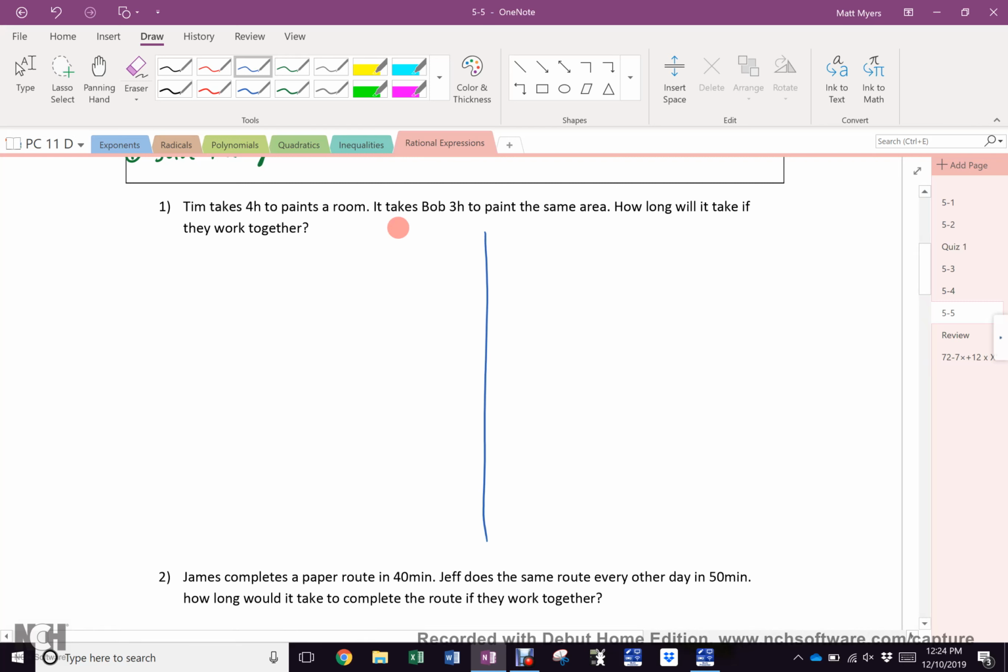Right. Everybody says 7 hours. How can that be? I am going to paint this room in 4 hours. You come along and help me. If it would only take me 4, how could it possibly take 7 if you help me? Even if I ignore you, I will be done in 4 hours. It has to be 3 or less hours, doesn't it? Why? Because Bob could do the job by himself in 3 hours, right? So right away I know I am not going to take the full amount of time for either person, yes?